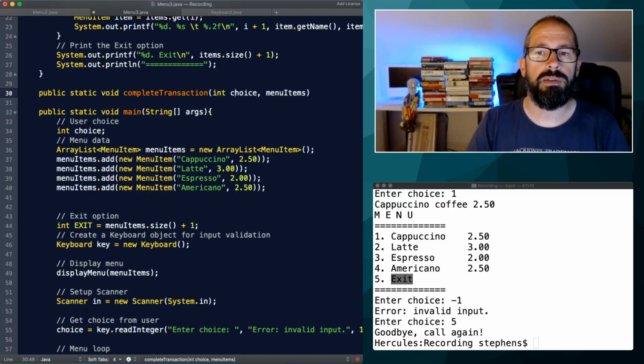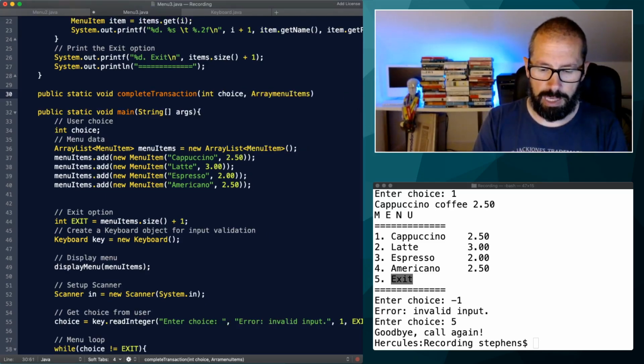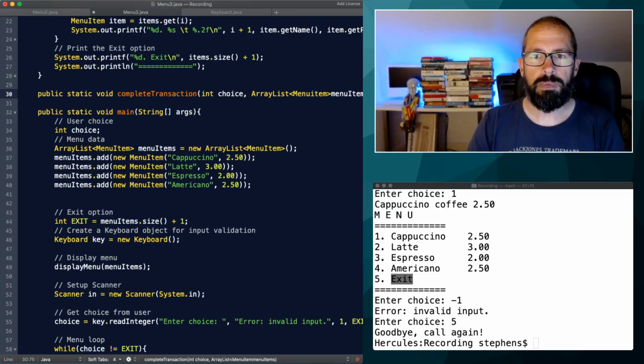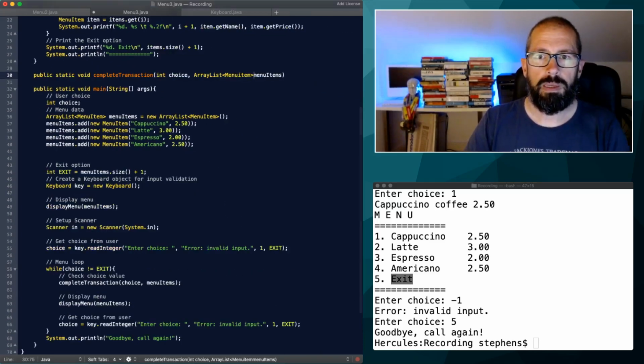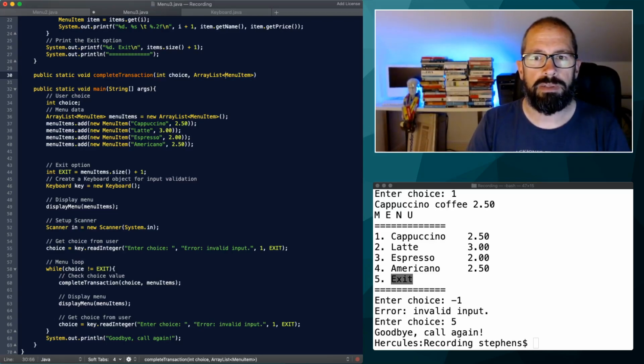Choice is going to be an int, and menu items is going to be an array list of menu item. Okay. So it's going to be an array list of menu item, just like I had before. Oh, I need a capital I there for item. So an array list of menu item, and I'm going to call that parameter items.